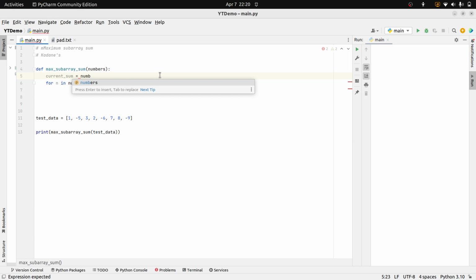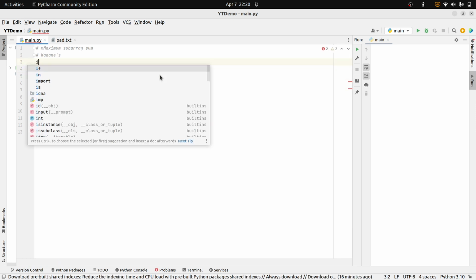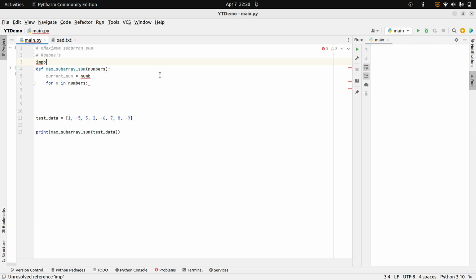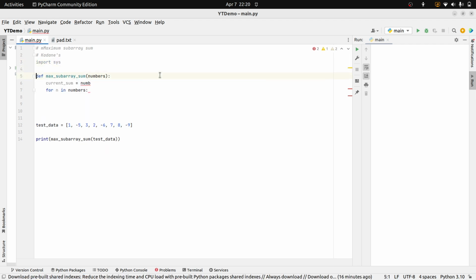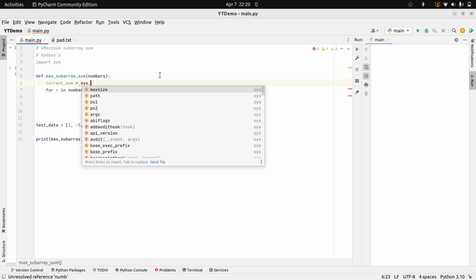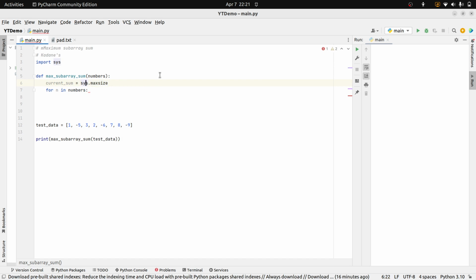We can do one thing. Let's write the lowest value, I'm importing sys dot maxsize. Okay, the lowest value I gave as a current sum. Obviously that will be discarded initially itself.